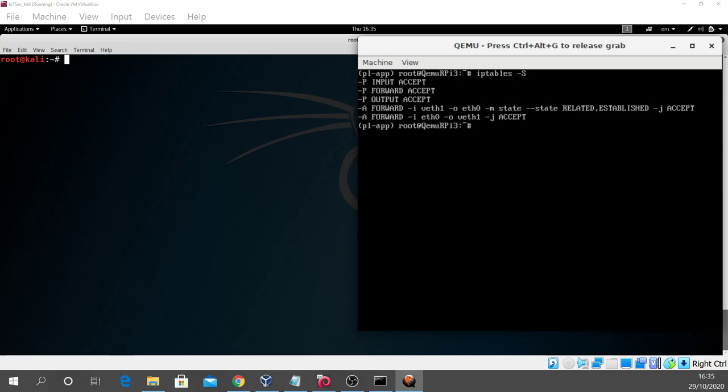But what it has done is it's appended at the bottom there, for established and related connections, a couple of extra rules. Okay, now they were put on by the WaifuPi script. However, check it out in a moment, have a little look, see what happens when we use the Kali Linux machine against this Raspberry Pi.